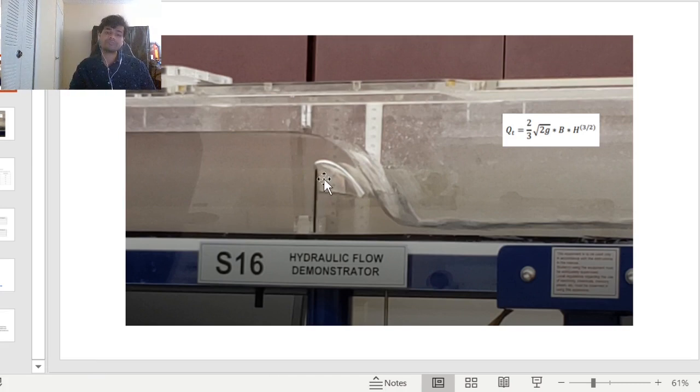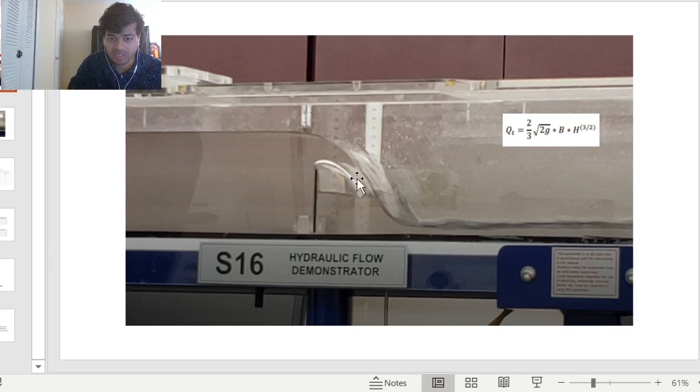The height of the weir is 75 and the width of the weir is 77 millimeter, just like the last experiment. So this is called the flow profile. If you already started the gradually varied flow in the class, then you understand the flow profile, right? So M1, M2 and so on. Okay, so this is the sharp crested weir.